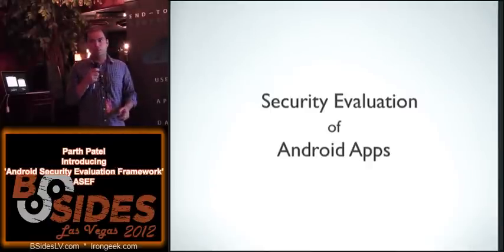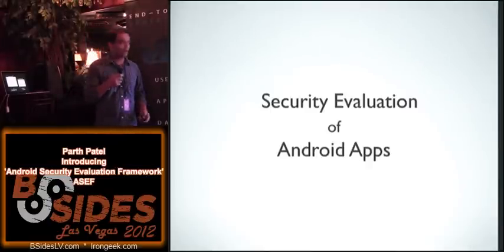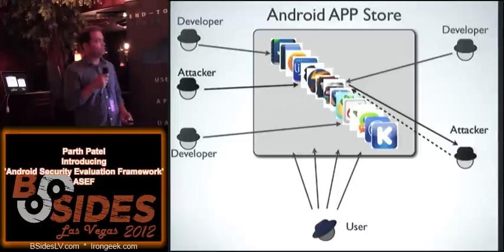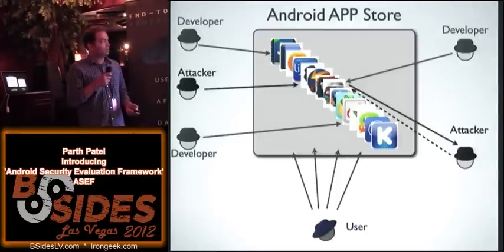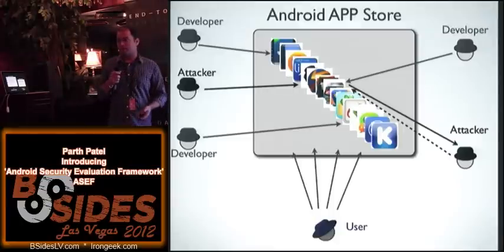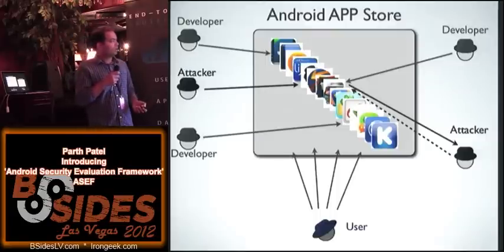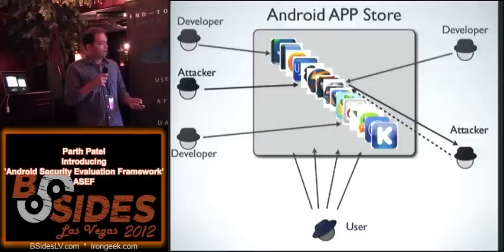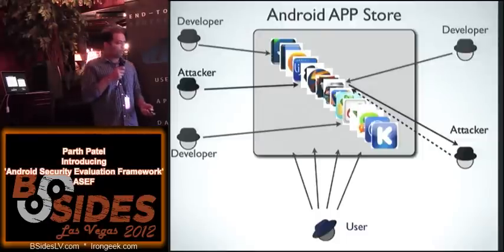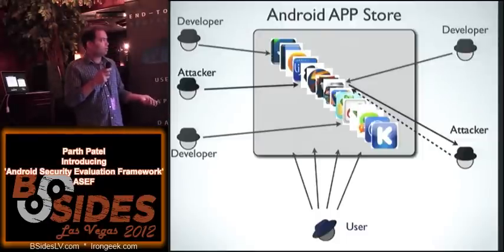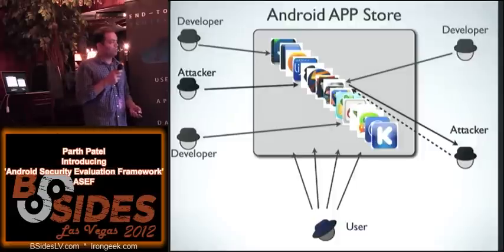And we're going to perform the security evaluation of these Android apps. One of the places you can get an app is from the market. As you can see, the initial versions of these markets were a little bit relaxed. So along with some genuine apps from developers, malicious apps were also injected into the market. And again, the user has to worry about whether the app is genuine or malicious.